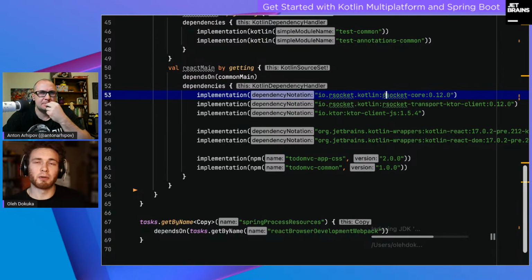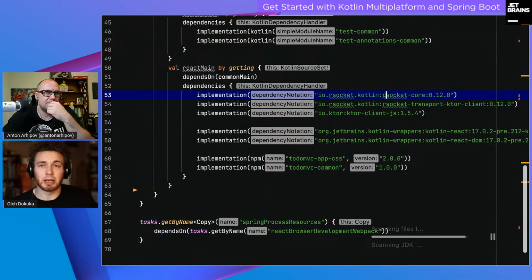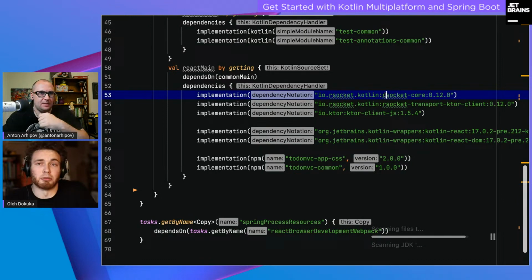It's built on top of Kotlin API, nothing from the JVM world, only Kotlin Ktor. It's compatible and can be run in the browser, on the native. We have RSocket CLI actually, which is using RSocket Kotlin underneath and compiles itself into native code. You can download it and use it on Linux, on iOS. So this is a good example of RSocket Kotlin usage already. And you can use it on iOS.